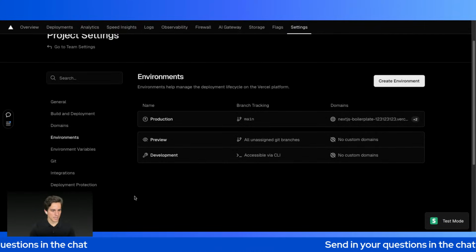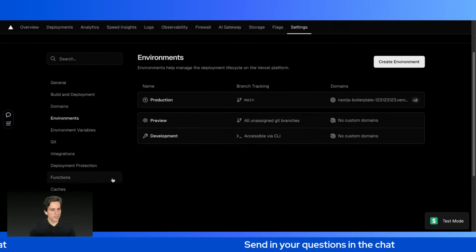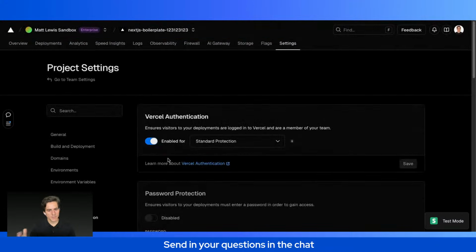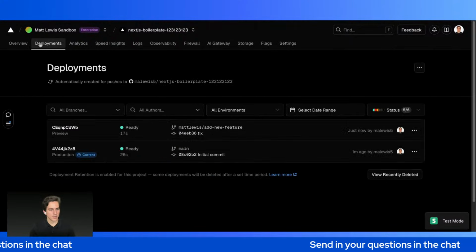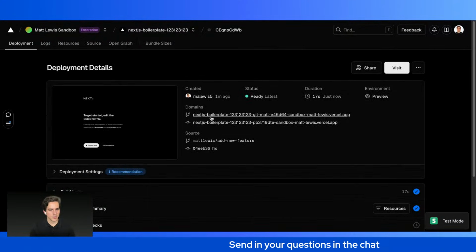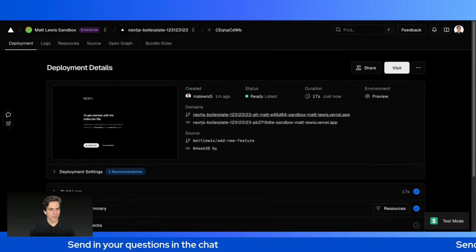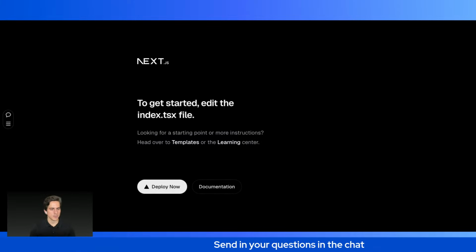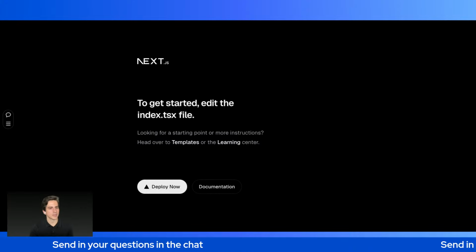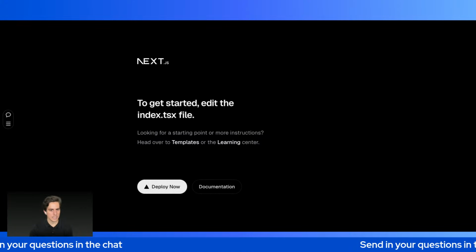You might not need it. And then finally, all of those preview deployments are protected with deployment protection. So if I go back to this preview URL and I open it, you might have seen a very quick authenticating with Vercel on that first time we visited. That's preview protection, like we protect those deployments automatically.